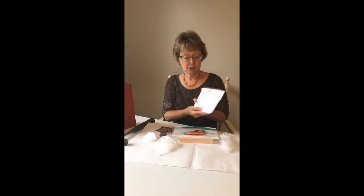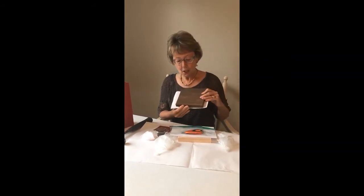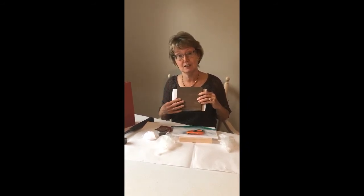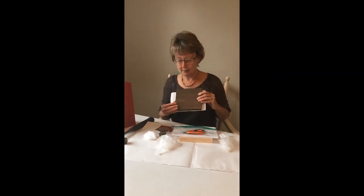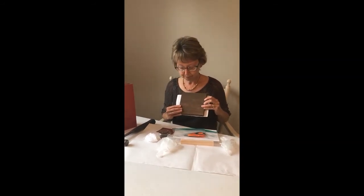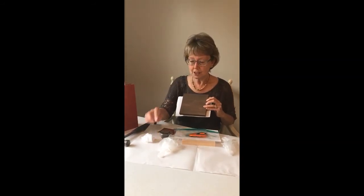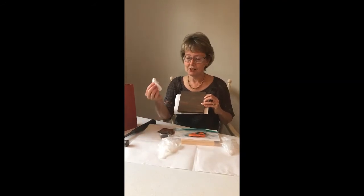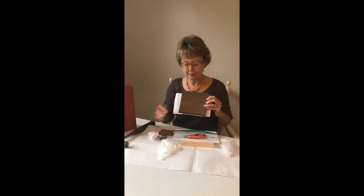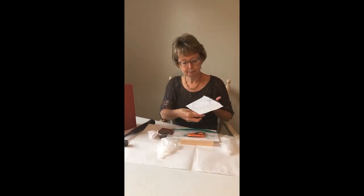This is my project so far. What you're going to want to do is take some time to really sand all the edges and surfaces of your wooden block. The more time you take with this sanding process, the happier you're going to be with the end result. Then you just put your gloves on and use the rag to apply the stain, and you go with the grain and make sure you let it dry completely.